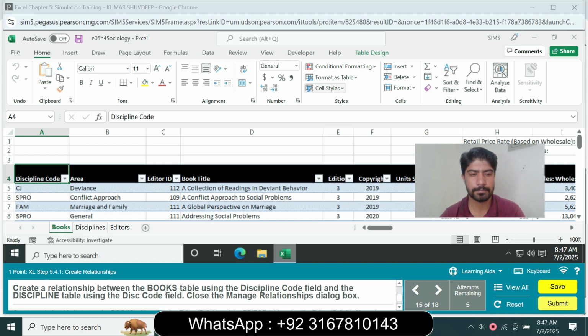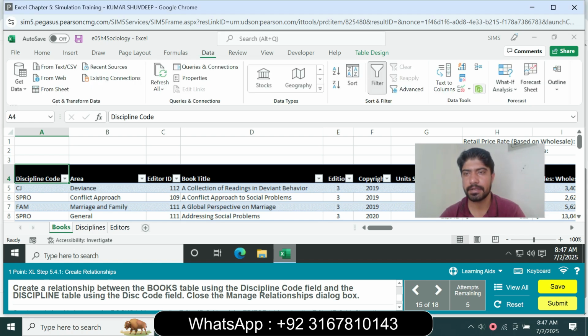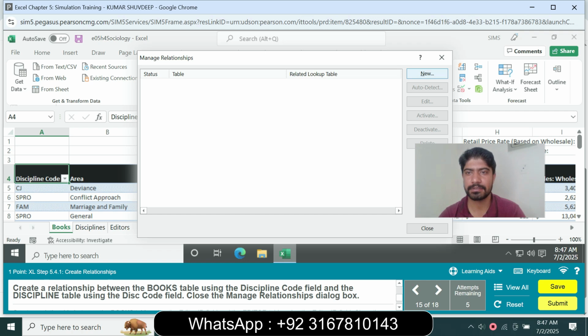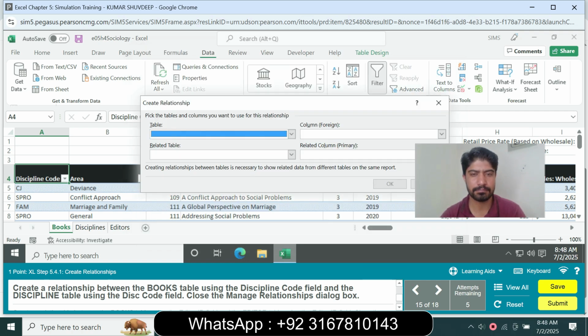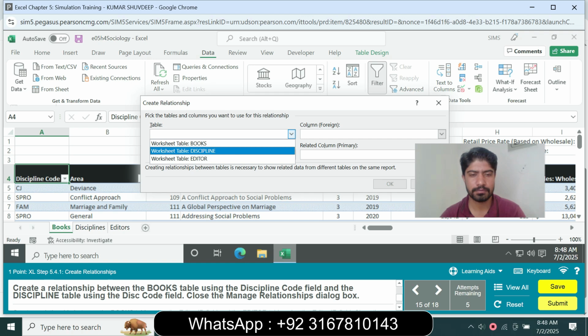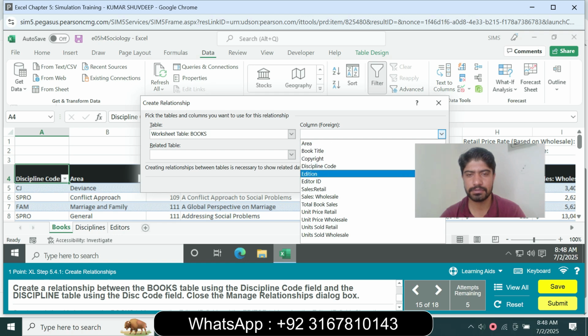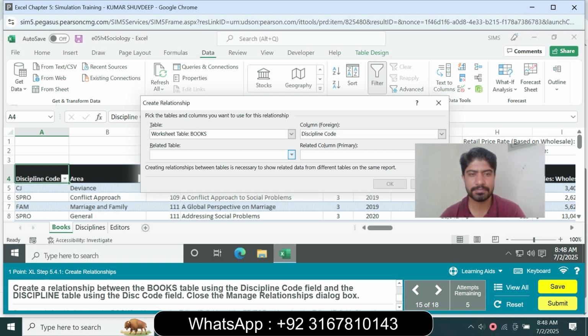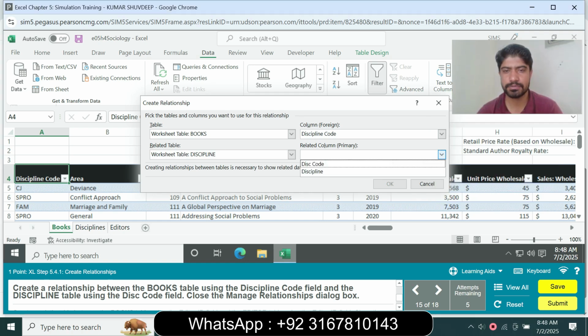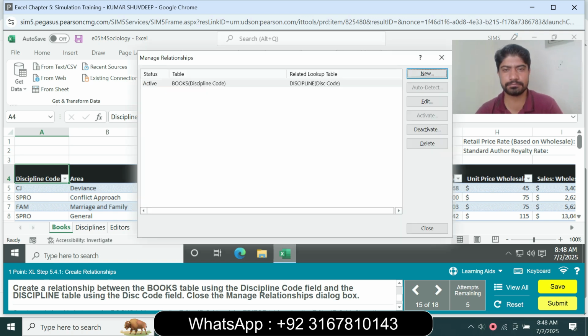So go to the Data tab and click Relationships, then click New. Choose the Book table and use the Disc Code, using the discipline code in the Discipline table, the Disc Code, and click OK and click Close.